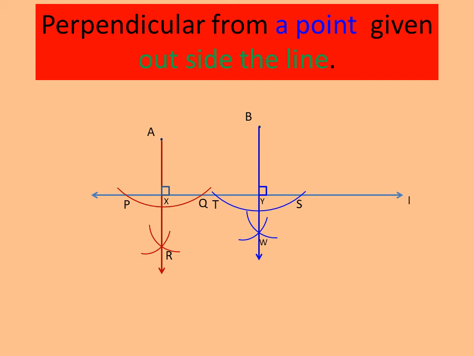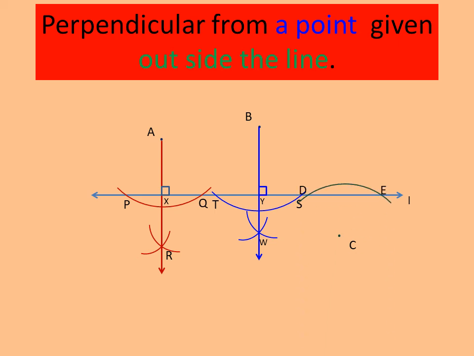It is not necessary that the points are always on the upper side of the line. It could be on the lower side also. So let us take a point C which is on the down side, that is the lower side of line L. The method will remain the same, meaning we will take a rounder and fix a radius such that when I draw an arc from point C, it should intersect line L at two distinct points like this.